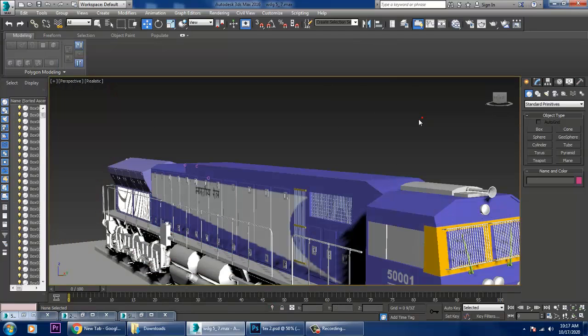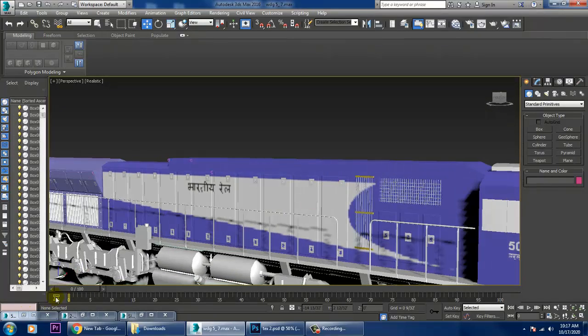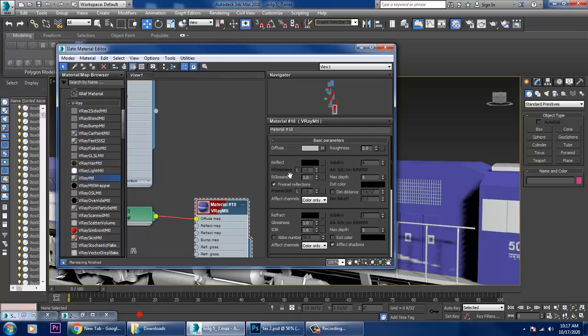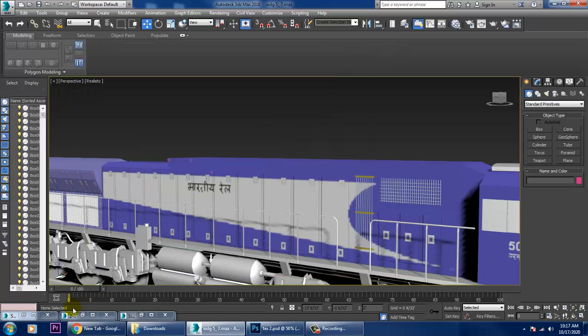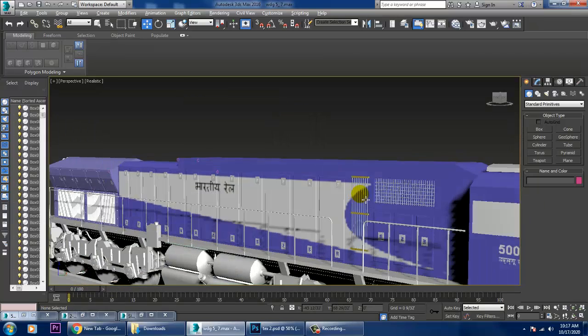Assign that texture. So it looks good. As you can see over here, the texture is well placed in this way, much better.